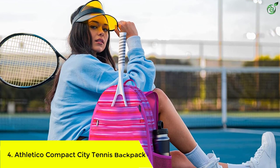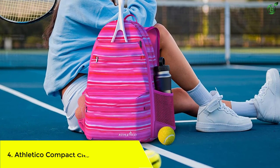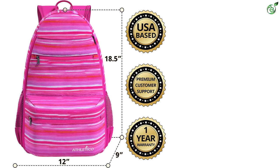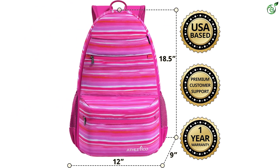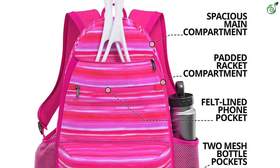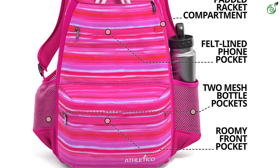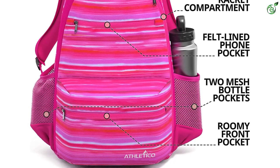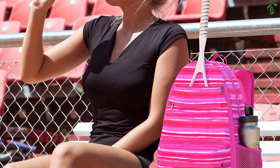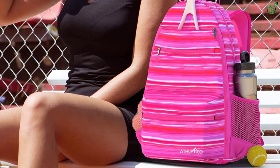Number 4: Athletico Compact City Tennis Backpack. Athletico's tennis bag for women is long-lasting and designed using durable, water-resistant materials. Apart from one large compartment that can store tennis skirts, shoes, towels, and racket grips, the bag also has a padded tennis racket compartment with an anti-slip zipper to hold two rackets. There are deep pockets with reinforced bottoms and elastic bands on the sides to hold either two water bottles or multiple tennis balls securely. The bag fits rackets from super oversized through junior size, with side loading and an anti-slip zipper that stays in place.